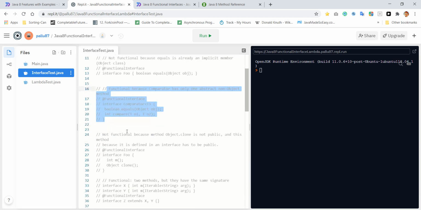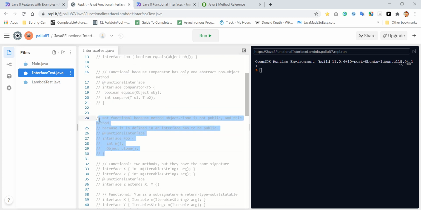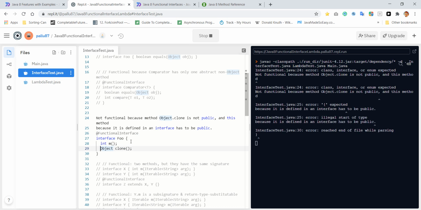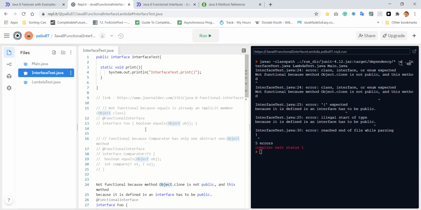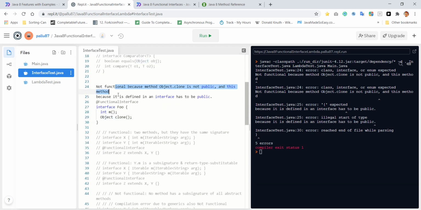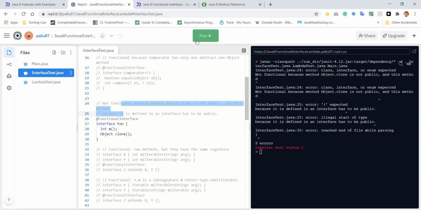Let's go to clone. Now if I actually try to run this code, it will give me an error because I have written @FunctionalInterface here, whereas this is not a functional interface. So if you see the code, we got a compilation error because of this. Remove it.